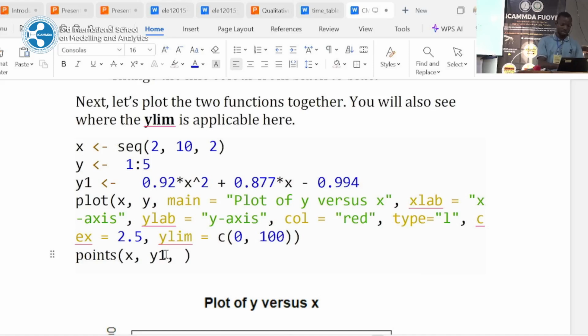So for this one, use points. So what do you see? Lines and points. You see the line up there, then the points below. Are we together?